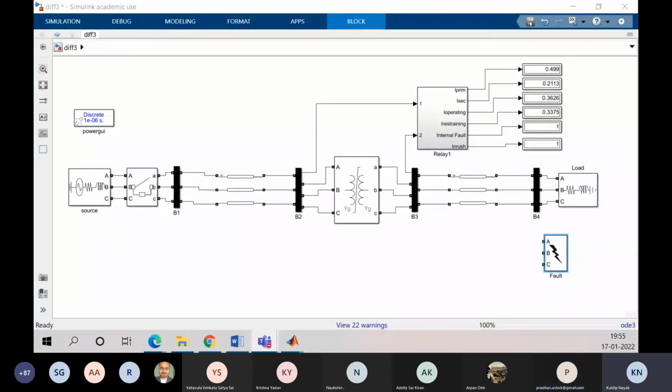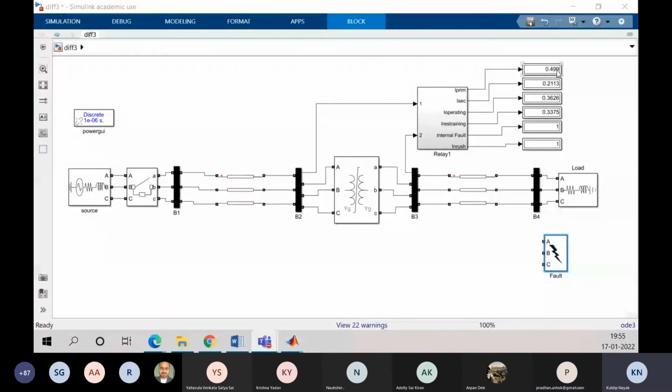So sir, here there are 4 buses, and here this is the source, and we connected a breaker here to switch on and switch off the circuit. Then this is a half kilometer line. Then a transformer is connected. Here we are taking measurements, and that is going to the relay. This is the relay, and here also we are taking the measurement on both sides of this transformer. Then another line is there, then here load is connected. So in this relay, this is the primary side current, meaning this side measured current. This is the magnitude.